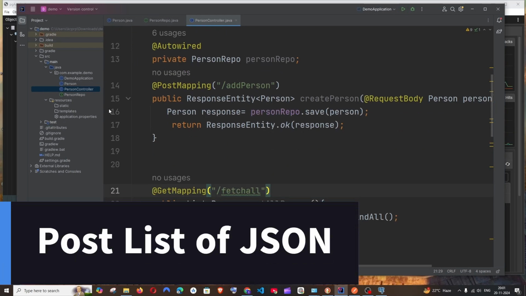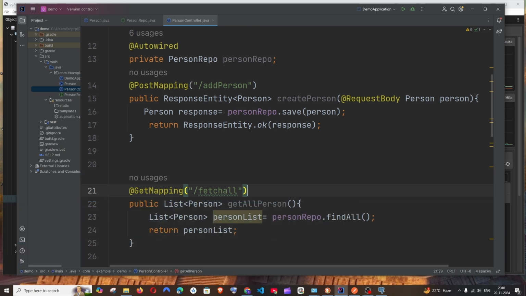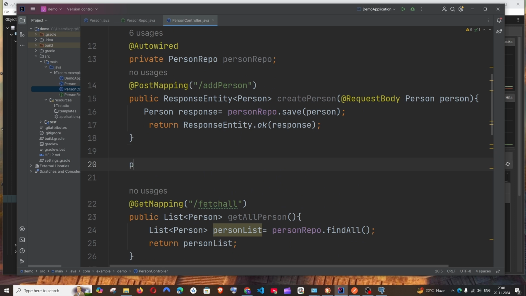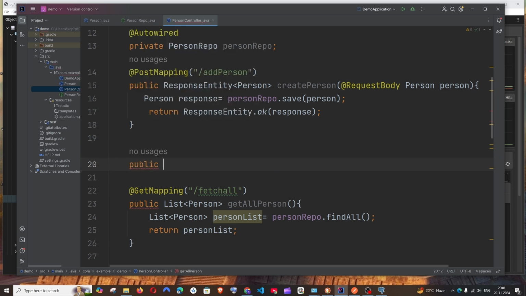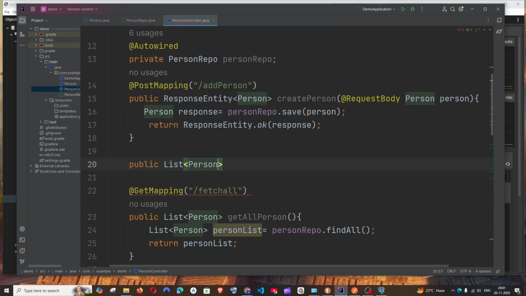And the post by list of ids is going to be exactly same like posting a particular object. The only thing is here we will be passing a list of objects. That's the only difference. Okay, so just go to the controller and let's begin the code with our function public, and the return type is going to be list of person or list of object. So whatever the object that is getting inserted will be returned.